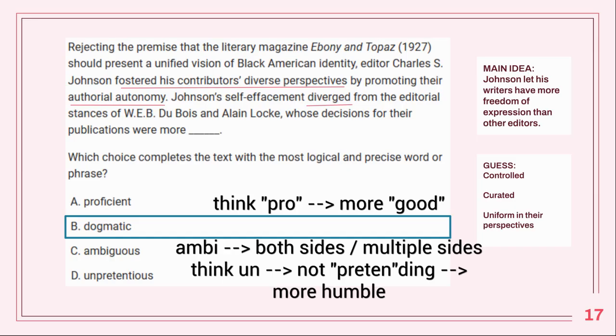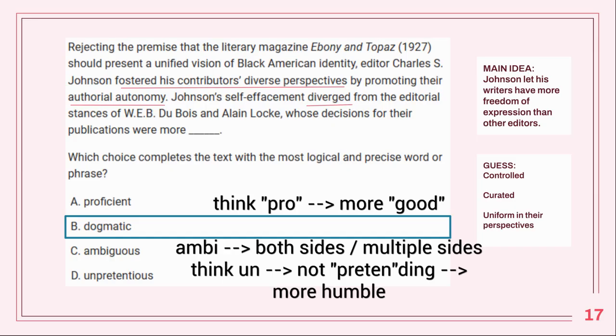So ambiguous is maybe more like Johnson. It's not necessarily the best word, but ambiguous is not necessarily one clear vision. It can be this, it can be that, it can be multiple things. It's just not very well defined. But I think it's the opposite. Du Bois and Locke had a really specific definition of the vision that they wanted to present, right? So it wasn't an ambiguous vision, it was really clear.